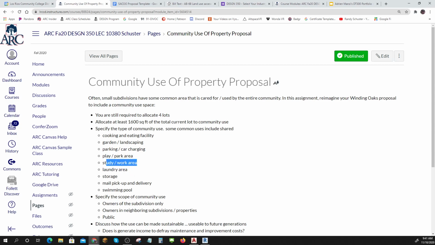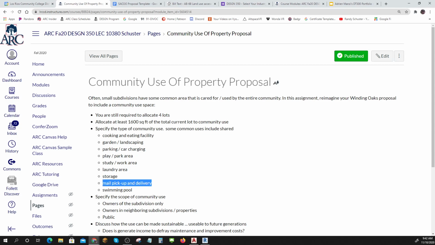Especially if you want a place where you really beef up the internet, the web access, where everybody can go and you get really strong web access. It's guaranteed to that one spot. Common laundry area. Everybody's familiar with that. Common storage area. Most apartments have something like that, and others do.